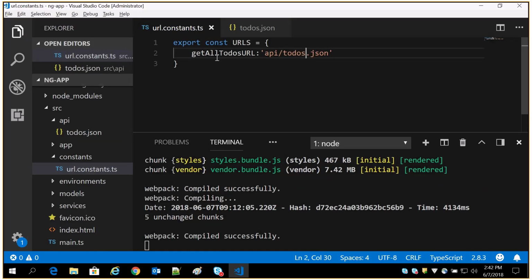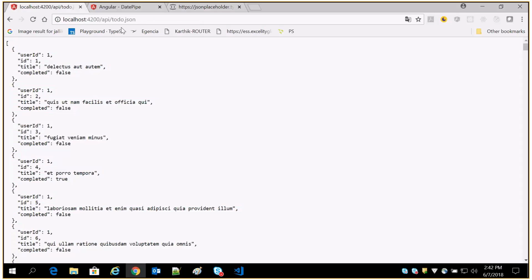Whenever I call this URL, I have exported this, so this is the place. As of now, rather than hard coding this one, I will always be calling this get all to-dos URL. Once the server side guys have completed their task, we can provide the endpoint so that it will work directly from there. As of now, this is the way to access that to-dos.json.